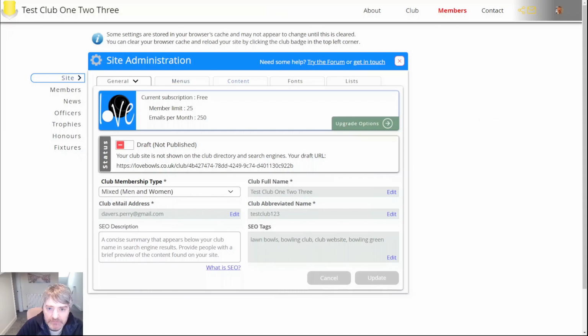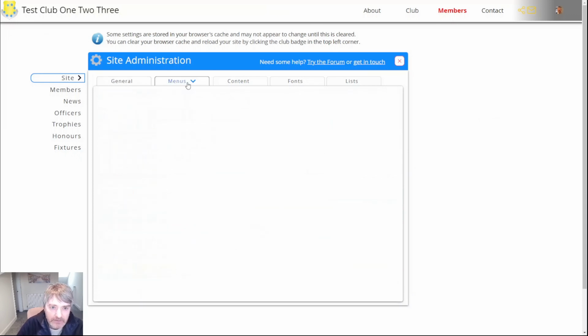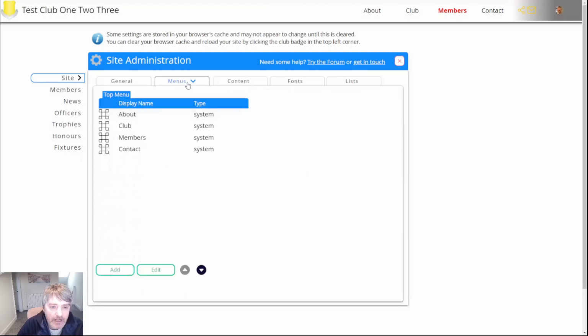We've got menus, content, fonts and lists, and we shouldn't spend too much time on these, but let's just go through what they do. On the menus tab, we're basically going to see the menus that are available in the system.